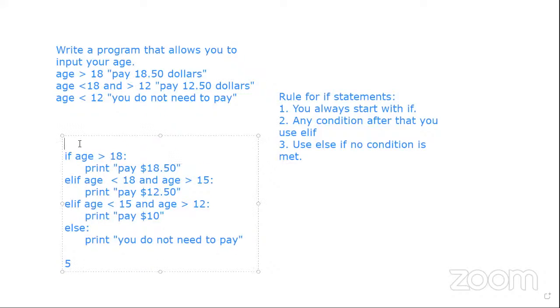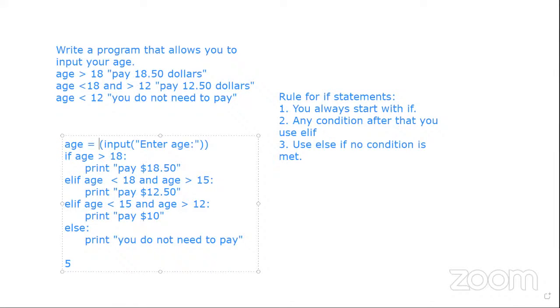So yeah, Zaid has asked a very good question because this is really important. When you're inputting, you got to make sure you're inputting as an integer. Because if you're inputting as a string, well, the program won't understand it. So when you're inputting age, you got to do int. Don't forget the int. And then input, and then enter age. If you don't put the int, then it will automatically be defaulted to string.